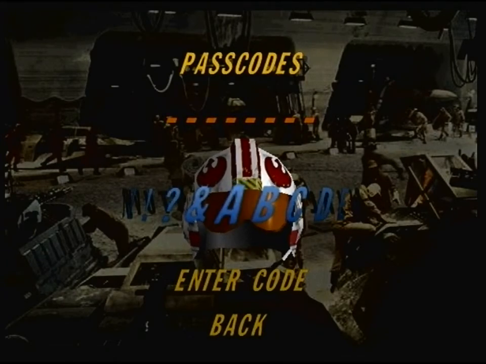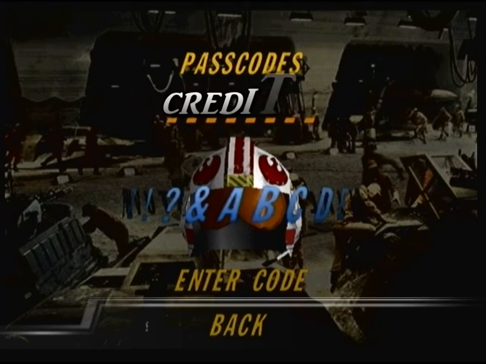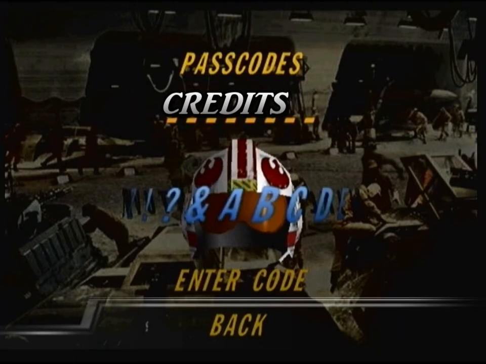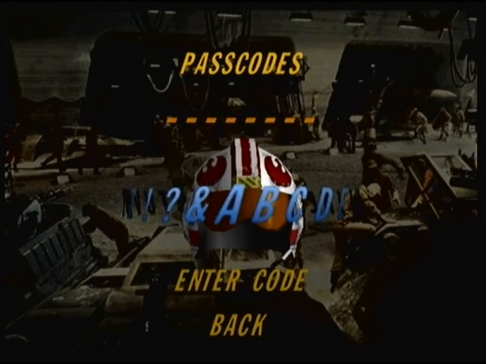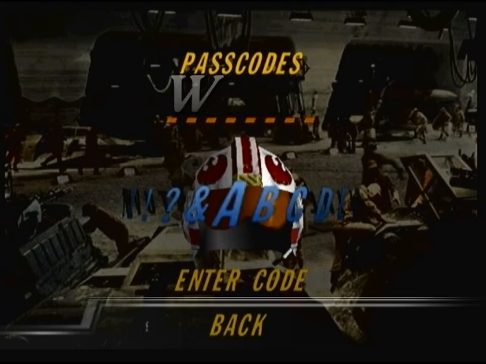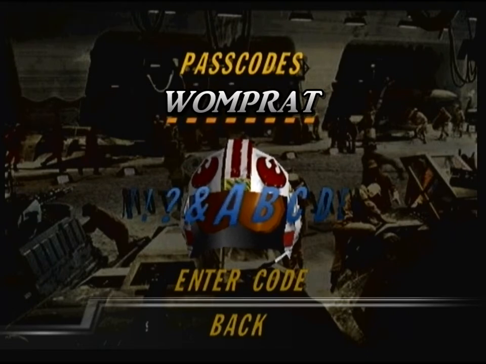Alright, so there's one more here that I've got that can unlock more development things. You can punch in credits to view the credits, which I'm actually going to show you guys at the end of this episode, considering this is going to be our last episode. So, let me see. Who else have we got here? What else have we got here? Well, we've got Woe is Than, which unlocks the Death Star Trench Run level, and then Womp Rat unlocks the Tatooine Racing level in Beggar's Canyon.